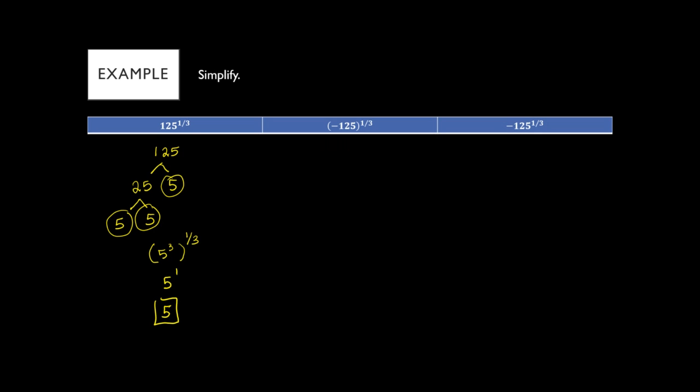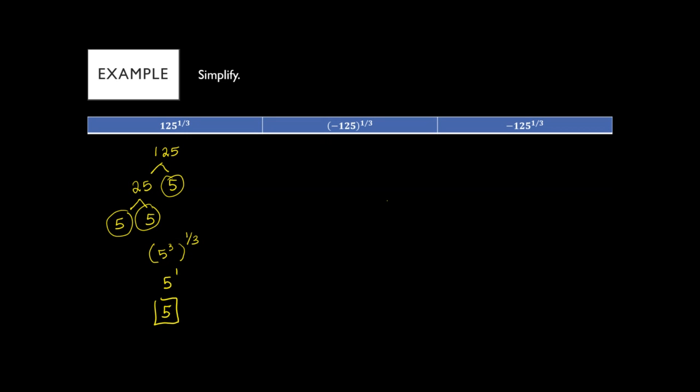Which is the same thing as taking the cubed root of 125. But in this case, I think taking the cubed root of 125 and trying to do it with a radical is less intuitive for people. But if they convert it to a rational exponent and then follow the rules of exponents, you can see why a cubed root cancels out the 3. Because 3 times 1/3 is 1, and so that's why those cancel out.